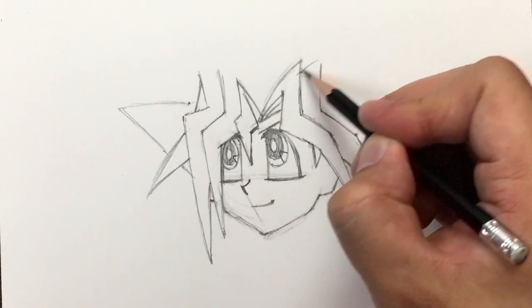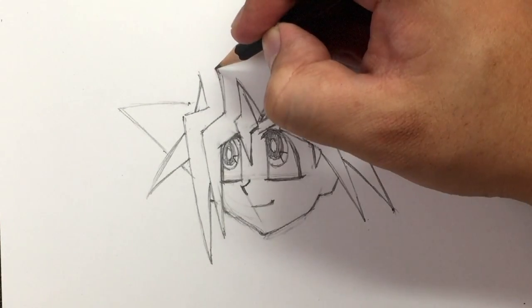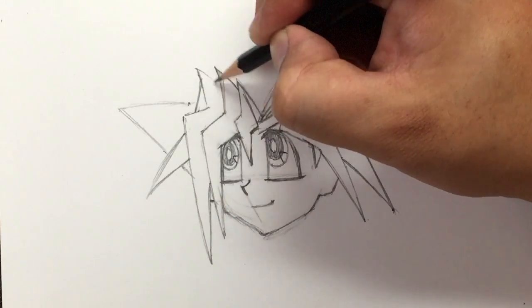And over here, we can connect that. And since we got everything figured out, we can connect this part of the hair too. So this goes down, and then this one goes down as well.